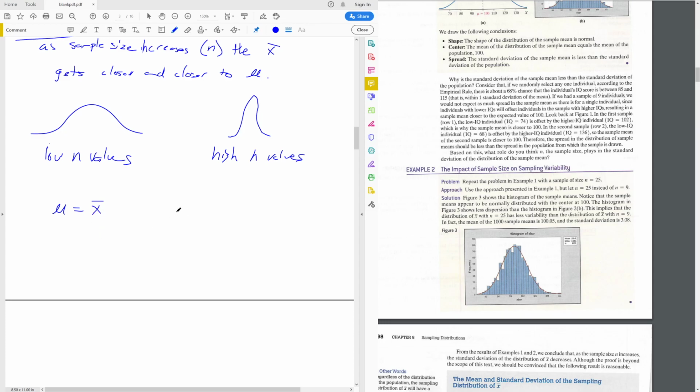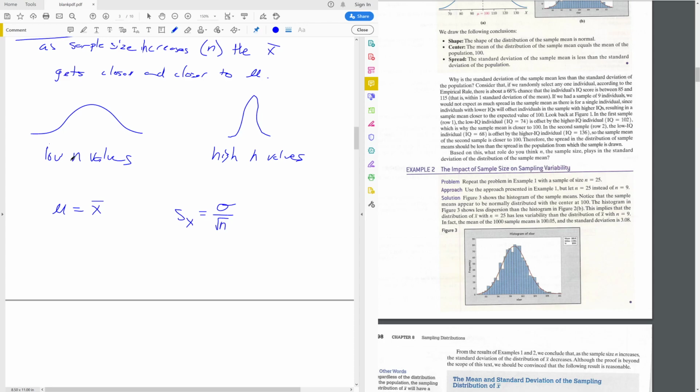And then the idea here is that the sample standard deviation is not necessarily going to be just equal to the population standard deviation. It's actually going to be a lot smaller based on our sample size. And so we take the population standard deviation and we divide by the square root of n. And that gives us this idea of a much narrower distribution centered closer to the mean.